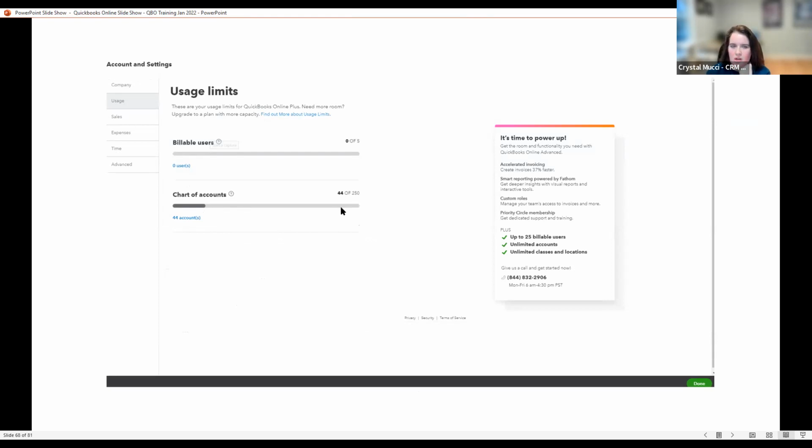So if you were up here on your chart of accounts and you needed every single one of them and you needed to add 10 more items so your profit and loss looks good, you would know if you were close to your limit and would need to upgrade, or if you can just delete some stuff. This is also here for your billable users. Depending on which one you have, you'll be allowed 1, 3, or 5 billable users. Your accountant users do not count towards this.